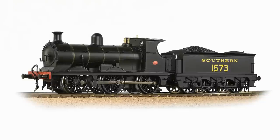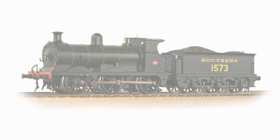Right, so in this section, we're going to go through all the new items arriving in spring 2020. That's right. We've got a collection of 00 gauge locomotives, carriages, wagons, and buildings as well. Starting the list off with locomotives, we've got C-Class number 1573 in Southern Railway lined black livery. They had a sample of that on display, which has really nice fine green lining around the tender and the locomotive. And like I say, all these are due in the next 3 months.